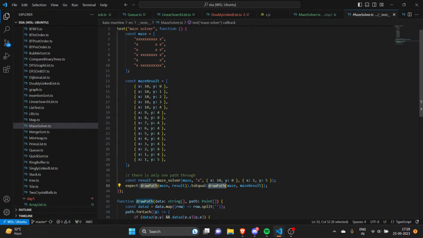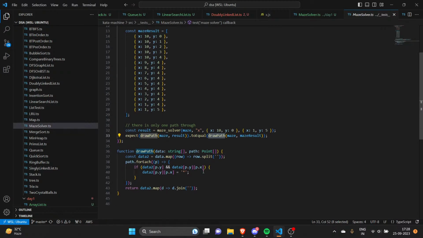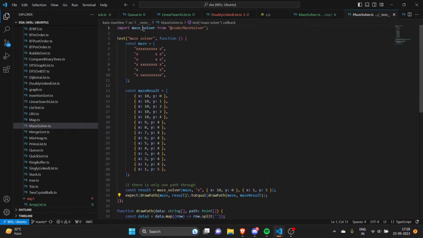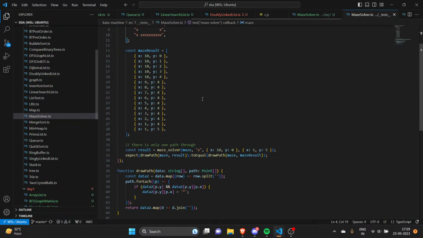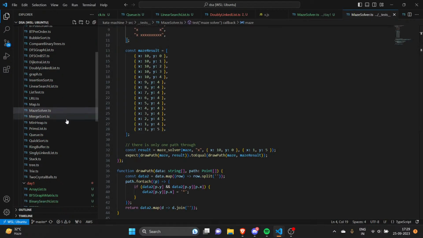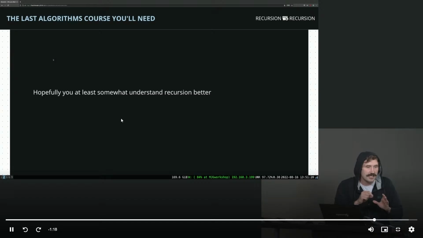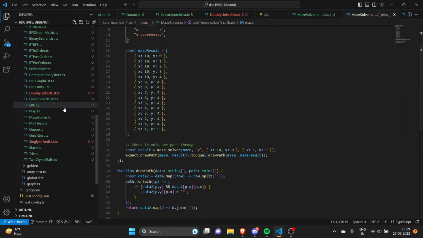Hopefully this makes recursion either more clear or you feel more confused than ever. But I'm hoping that it makes it more clear in the sense that you should always think about your base case. It honestly is going to save you so much headache if you can give a clear and defined reason why you should stop recursing. Often what I'll see is in the recursive step, people will try to test for it. Like, oh, is the thing I'm about to go to null? No, don't do it there. Put it in the base case. Makes it a lot easier.